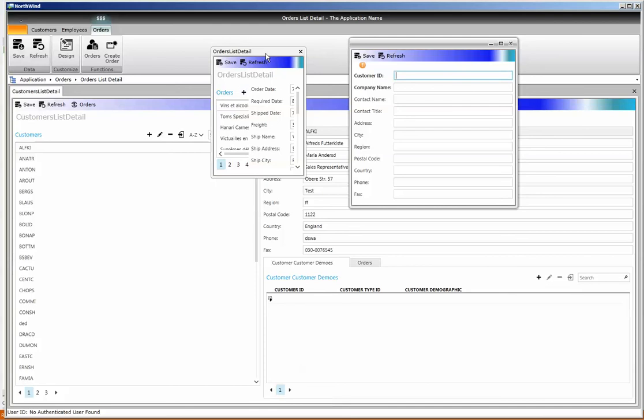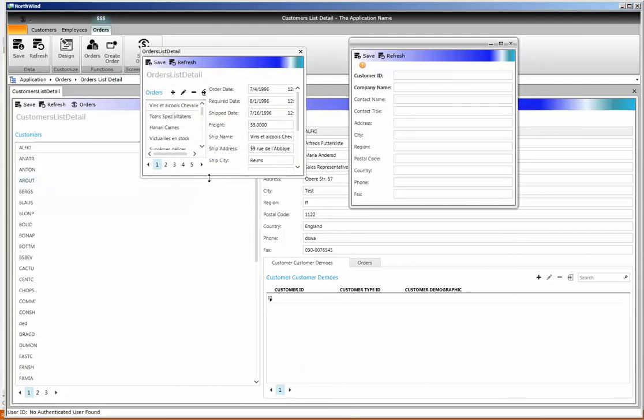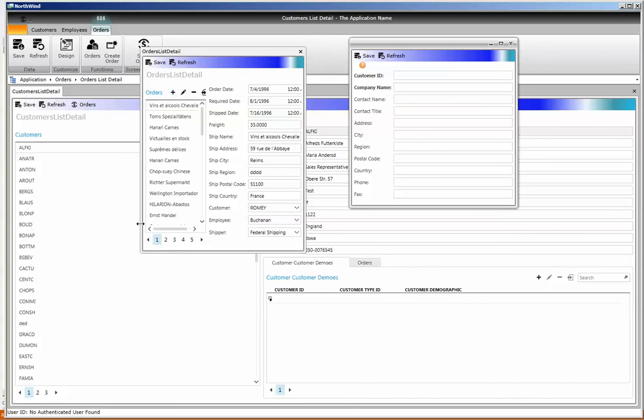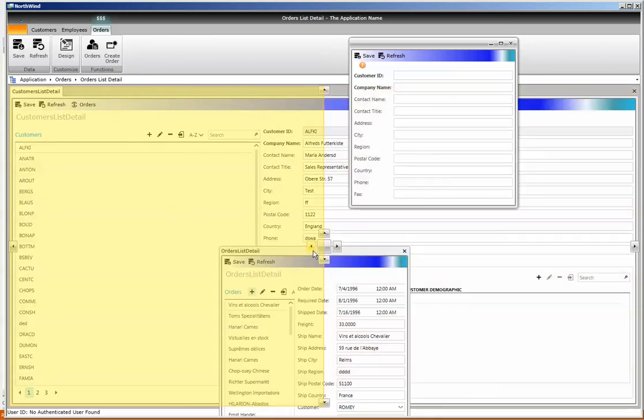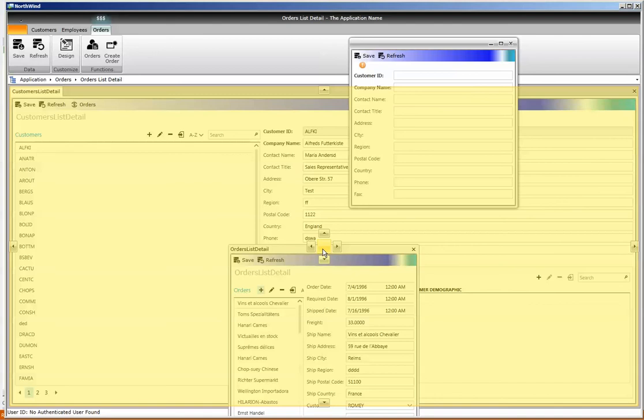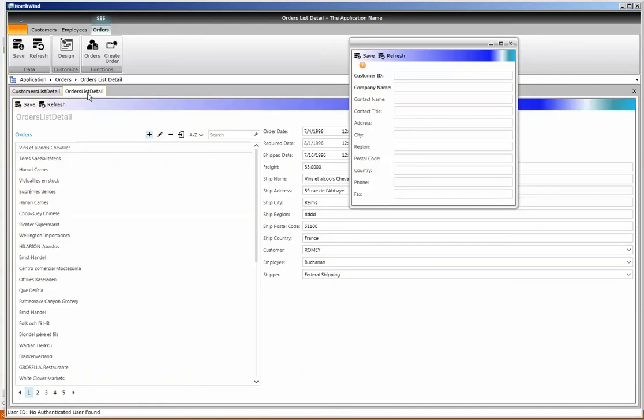Whereas this one here, as I make it floating, because it's based on a window layout control, it's more than capable of docking and doing whatever it needs to do from a Windows docking perspective.